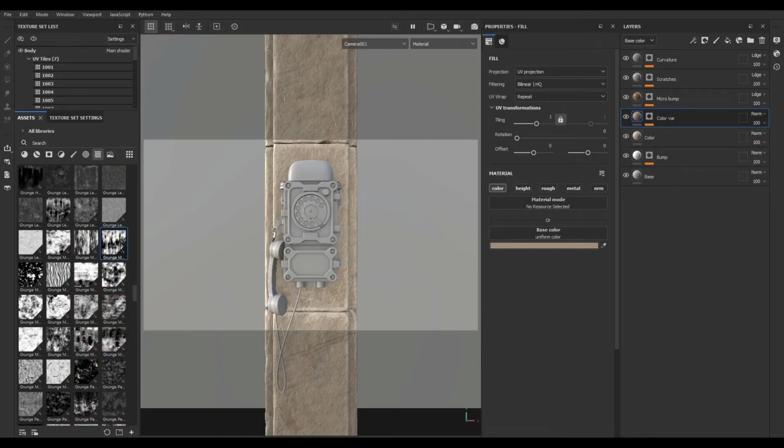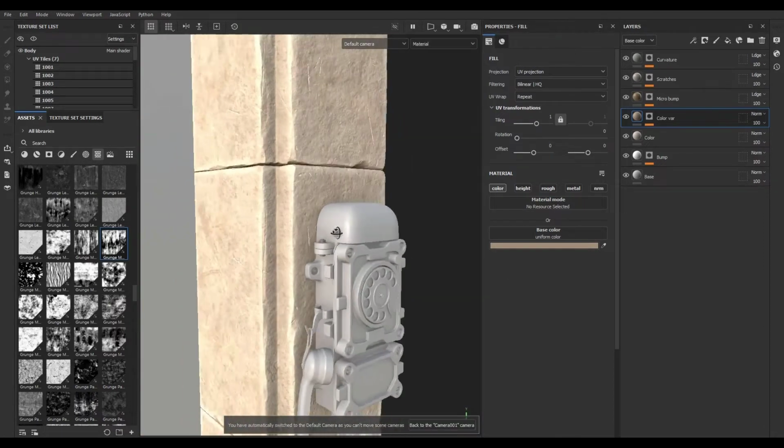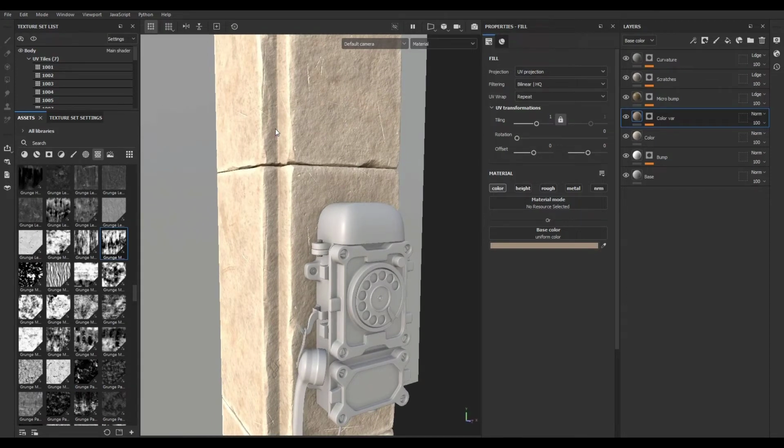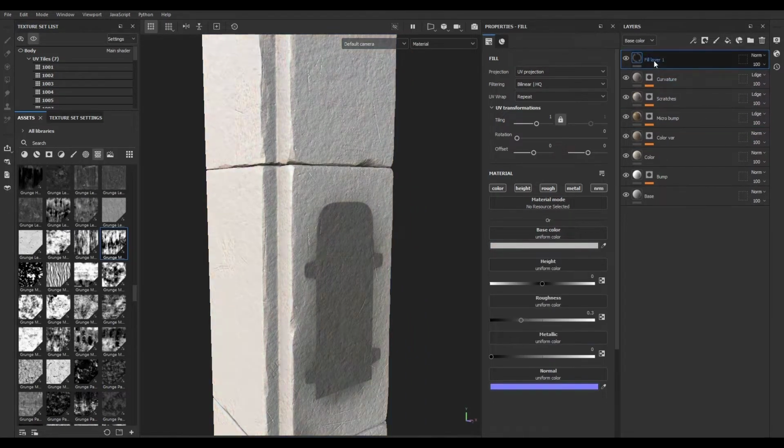All right, let's add texture to the actual telephone. Before that, let me add a little bit of dirt to the column. So Control Alt, right click on column, isolate. Let's make a fill layer called dirt.